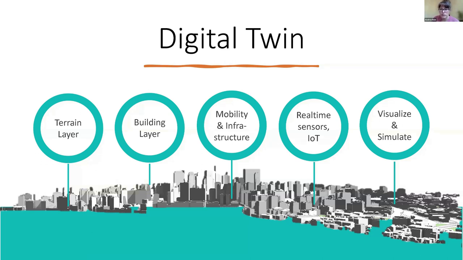You can also integrate sensors into digital twins. That's what Jonathan was identifying as something key right now — how we can incorporate the Internet of Things, which is basically all the sensors and physical devices now collecting continuous data connected to the cloud. They can all talk to each other, and incorporated into a digital twin, these different layers can interact. The end goal is to visualize and simulate different phenomena in a city, for example, flooding.